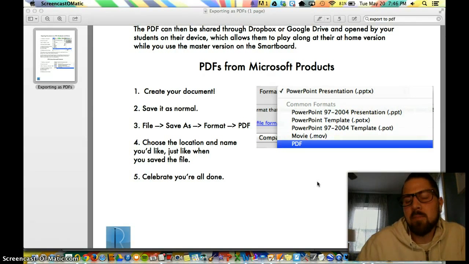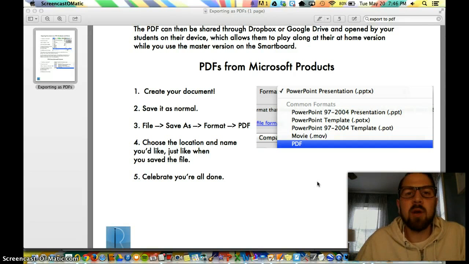The good thing about PDFs, as I said before, is they're compatible with any type of device, and as we looked at in the first video in this series, they take up little to no storage in Google Drive. Let's take a look now at how you can take your pre-existing documents and change those into PDFs.